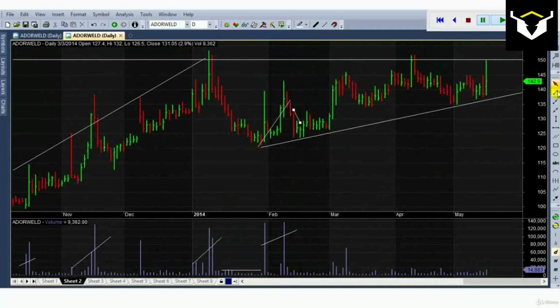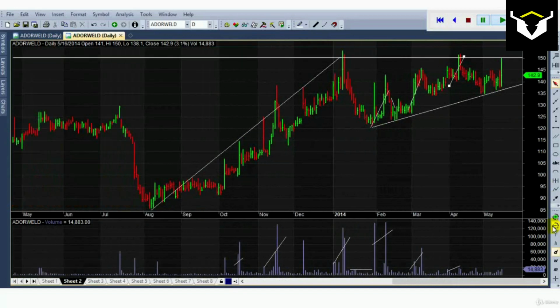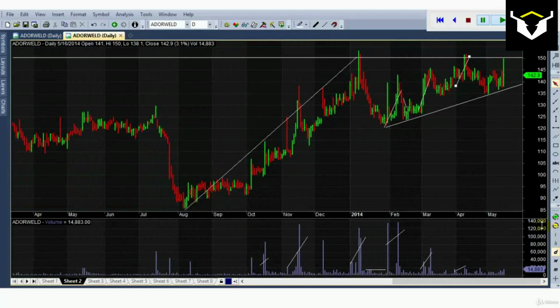Every time they went up, there was an increase in volume. Not so strong as this one, but still there is an increase in volume every time prices go upside. Now we can see prices have found resistance at 150 twice. But if you look at the bottoms, you can see they have a tendency to rise upwards, thus giving a formation, a kind of ascending triangle.